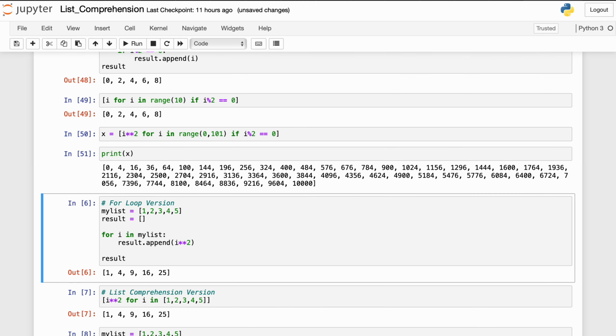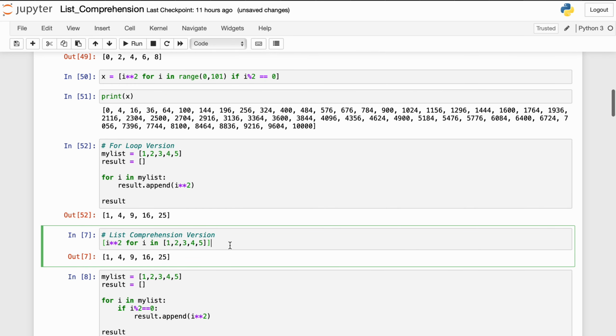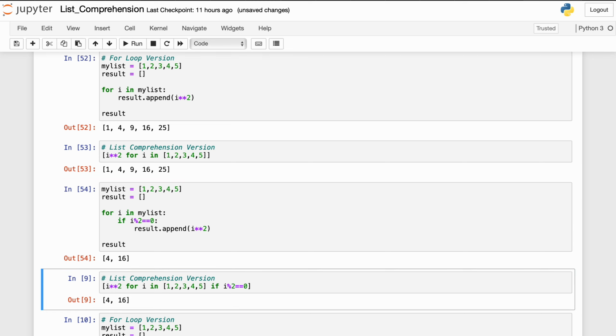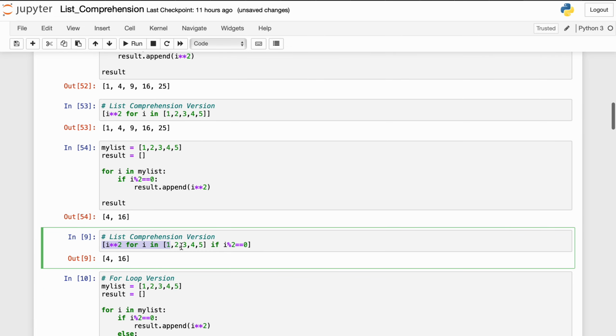Now you can also do this using a for loop. I have defined one list on which I'm iterating, and one empty list where I'm appending the square of that particular number. As you can see, that is how I can do it using list comprehension, and this is the final result. Also, if you want to get the square of even numbers only, you can apply the condition and write the list comprehension this way. This is your output, this is your iterable, and this is your condition.